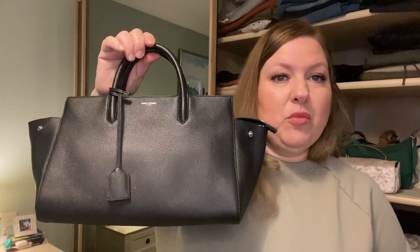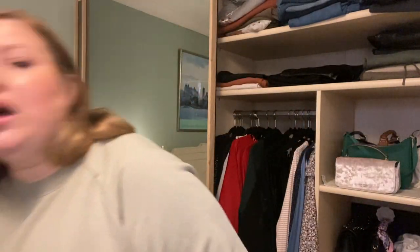I have two bags from YSL, otherwise known as Saint Laurent. The first is a tote — some people said it was part of the Rive Gauche line — a very formal, work-style bag I have a real soft spot for, with a magnetic pocket on the back and a crossbody strap. It has an organiser inside. My beloved medium Sac de Jour in dark grey is currently packed because I'm using it. Long chain with a leather piece for the shoulder, plus a top handle — just glorious to use.